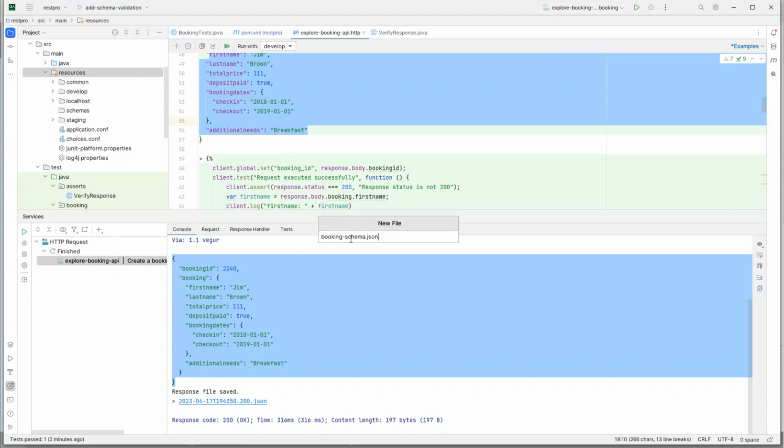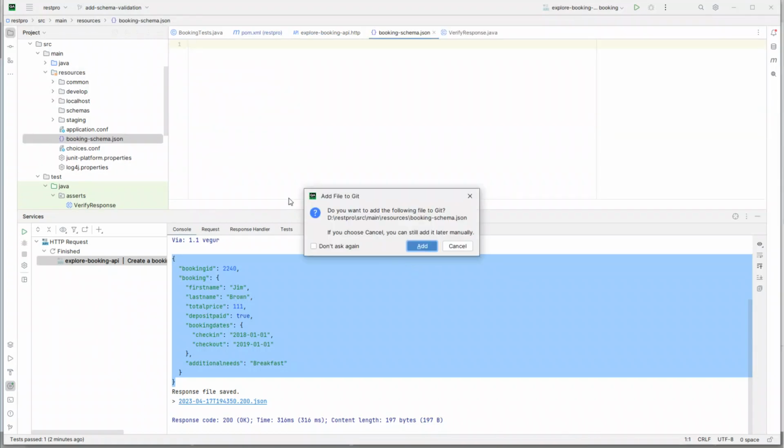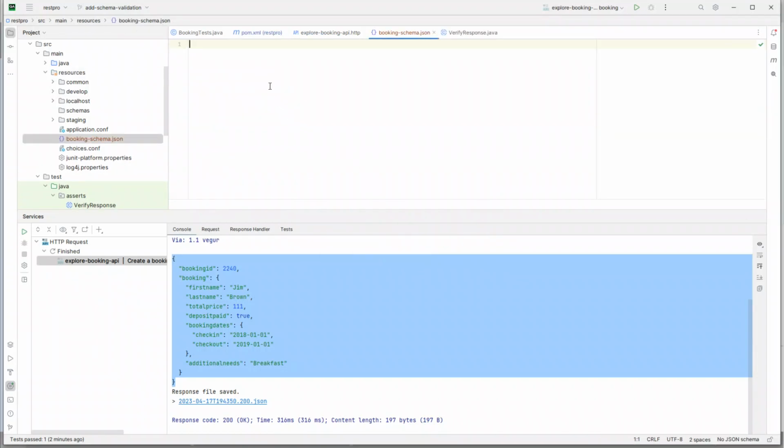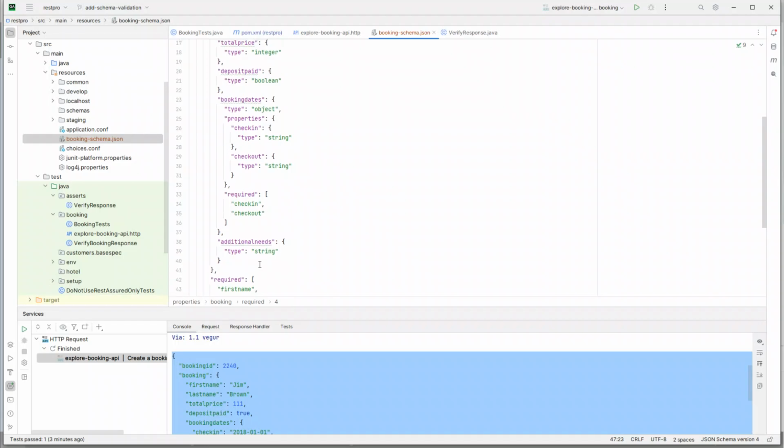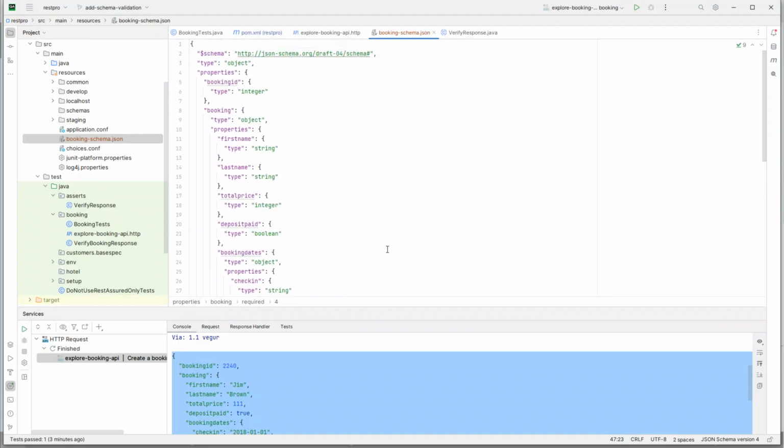So normally for creating any normal text files, we use kebab case. As you can see, that is also the case with JSON platform properties. And let's add our schema here. So with this, we have the schema available. I mentioned that, for example, additional needs is not mandatory. So we can remove this, and everything else is mandatory at this particular moment, right?